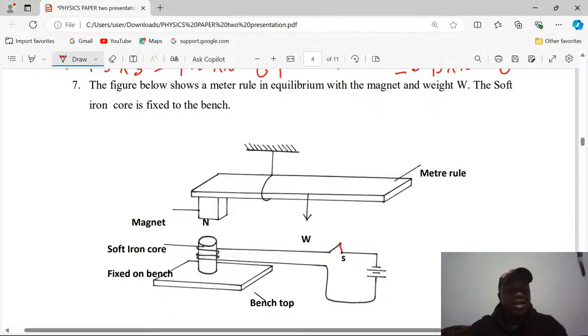Whether it will be repelled upwards or attracted downwards will bring the overall effect on the equilibrium, on the way it's going to turn. So can we talk about a current flowing? The current will flow this way, this way, this way, so that it flows back to the source. We can use several rules in this case. We can use the right hand grip rule.